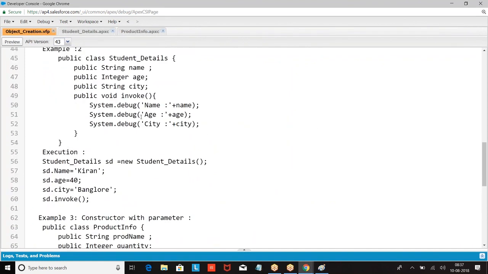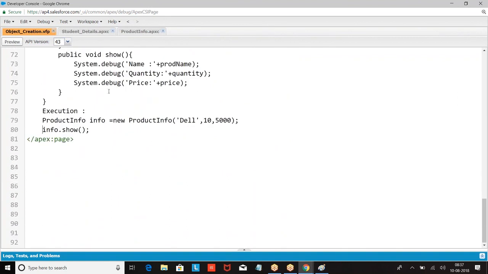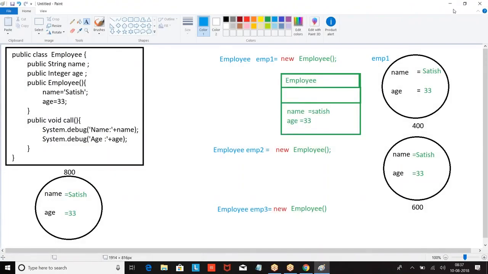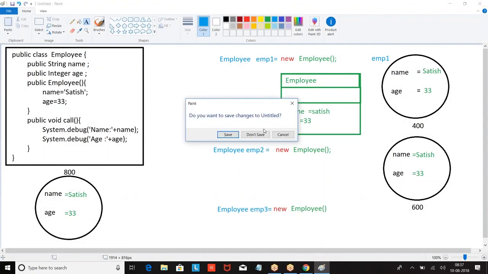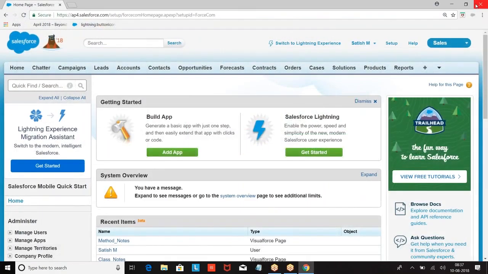But is everyone comfortable with the constructor? Now, let us revise the points one more time. What is a constructor? A constructor is a special method which has the same name as the class. What is the purpose of a constructor? A constructor is used to initialize the data members. Now, how many times will the constructor be called? Only once. At what time? At the time of creating an object.